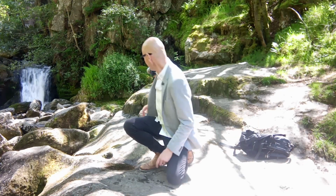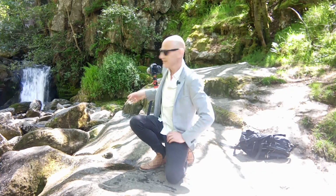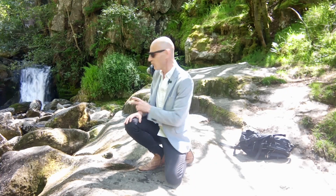Well, I've got to my final waterfall, guys. It's right at the top of the gorge. It's just in my bottom right, it's over there in the corner. I've got the cameras back on the tripod, back on the trigger switch. I'm going to shoot this in long exposure and in both actions, so let's go and get some shots anyway.